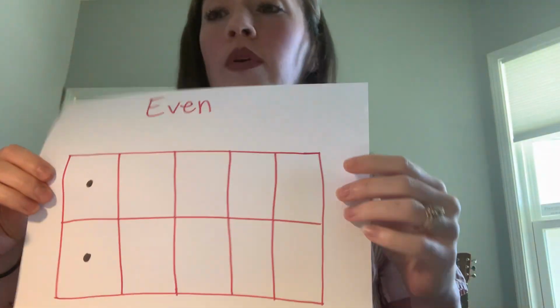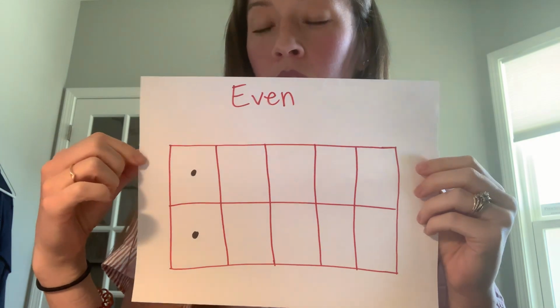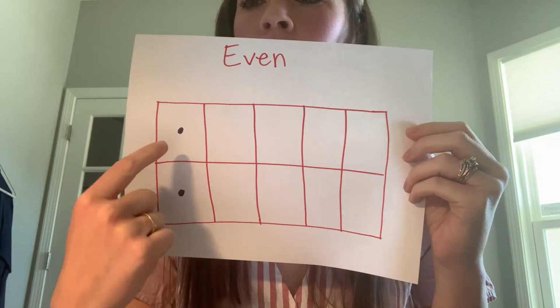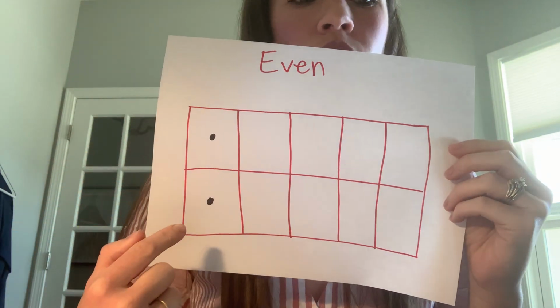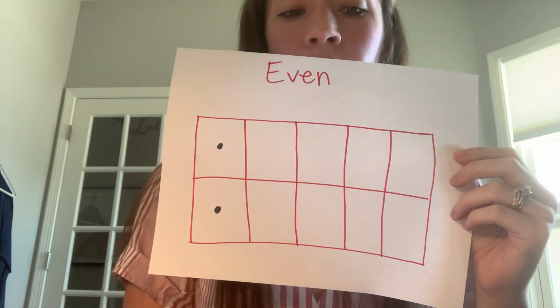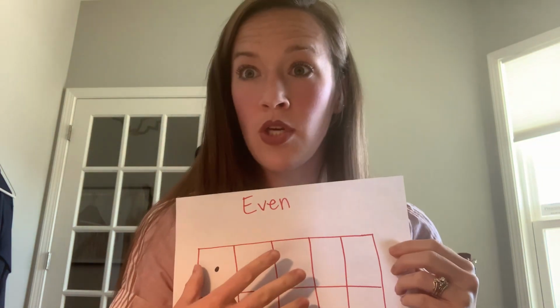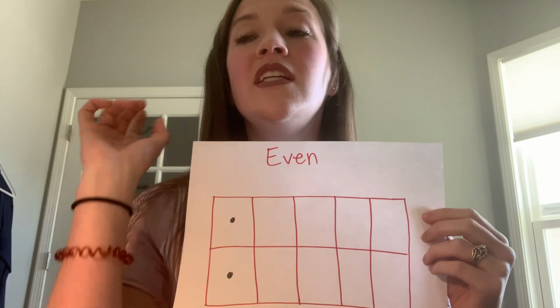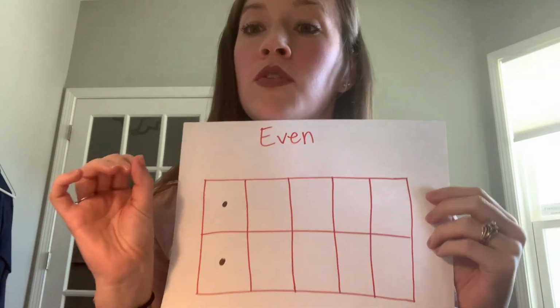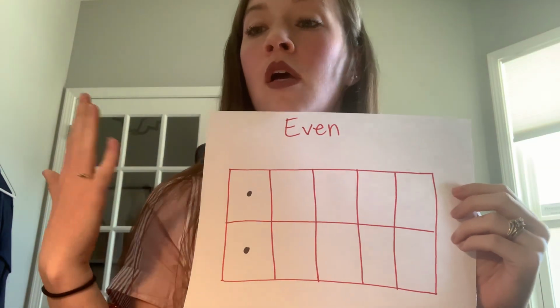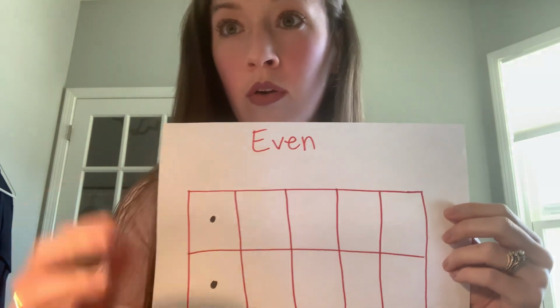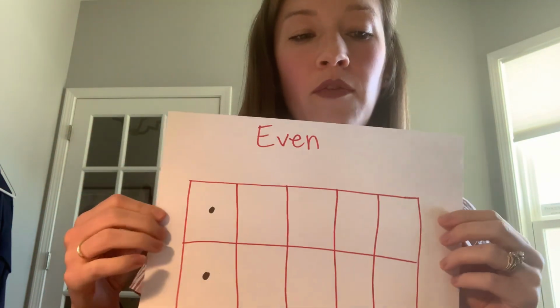So an even number would be like the number 2. You can see here on my block, I have even number is 1 dot and 2 dots. These are 2 dots on our grid. I'm just showing my grid. I need you to focus, show me your goggles, and I know that you are focusing and not playing with your grid, but listening to mine first.